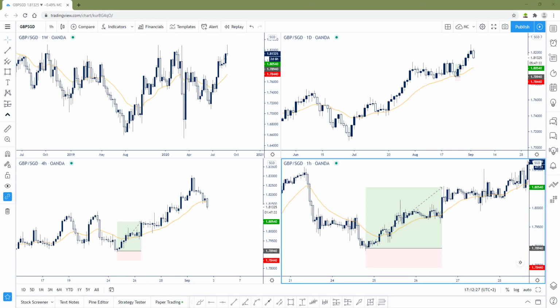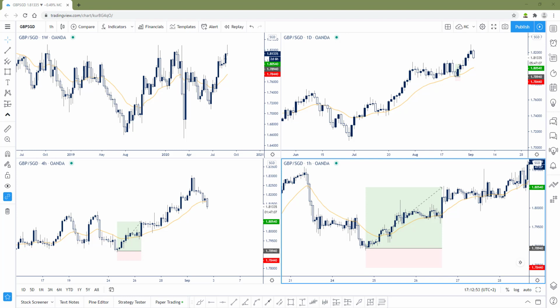And here we are on TradingView, which in my opinion is one of the best charting platforms out there, that both Chris and I use on a daily basis. If you are not yet familiar with TradingView, we do have a 30-minute tutorial on how to use it, and you can access this by clicking on the link in the top right, or in the description below, where we have a link as well.